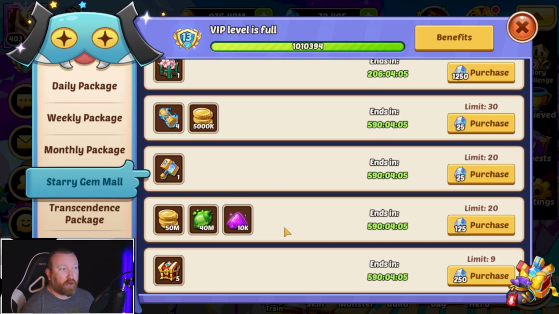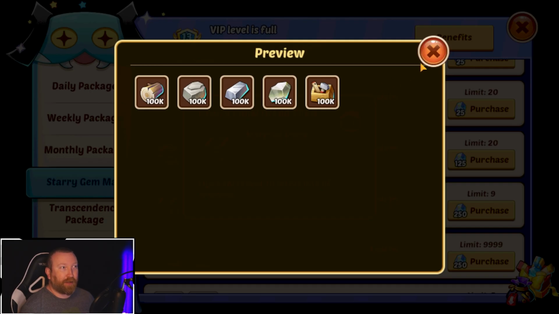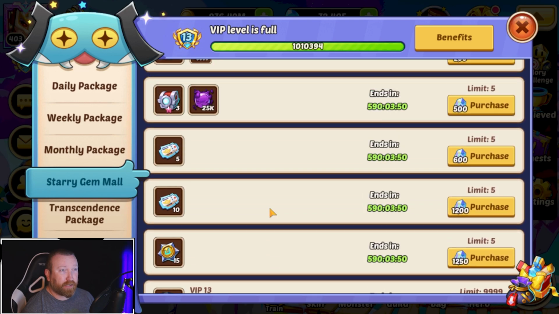Starry Gem Mall is where it's at, though, because I actually purchase these once in a while. The Luxury Cloud Island chest. Now, it is, again, only one reward out of this, but you can purchase it up to, I believe, 10 times in a month. And I think that's the only one you can purchase.